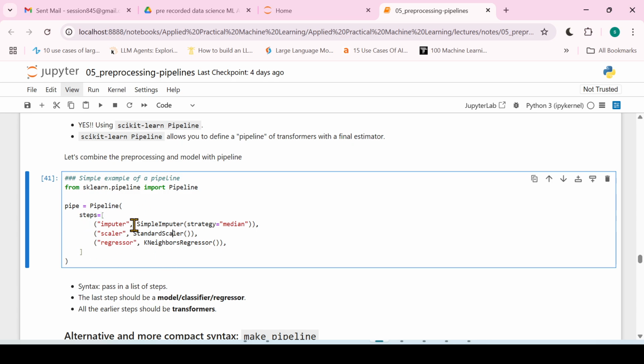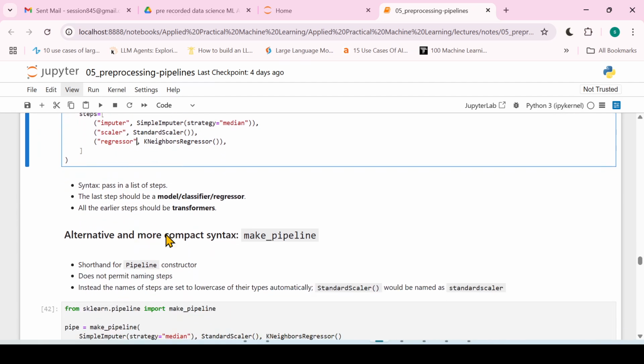Now again, here for every object, we know that these are the classes, right? So we need to create an object for every class. If we initialize all these classes, we'll have to store these objects somewhere. Here we have to give a name for each transformation as a string, and this is a bit of a headache.